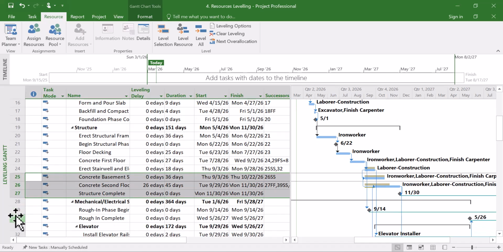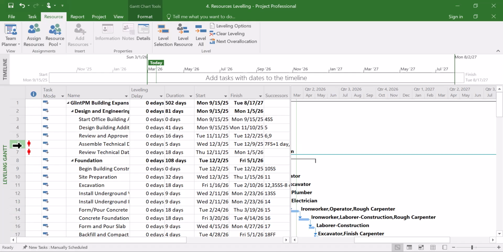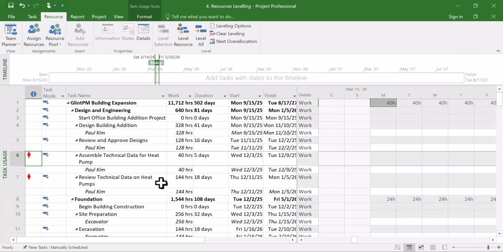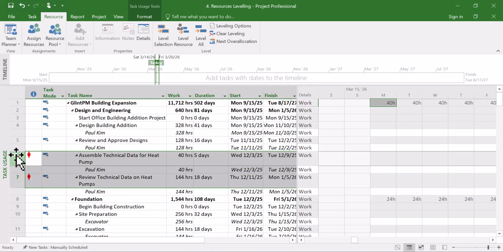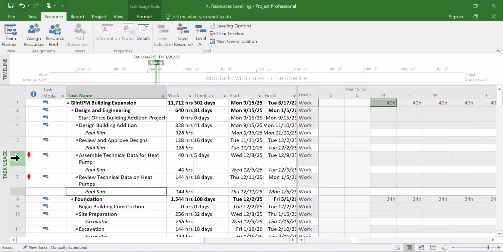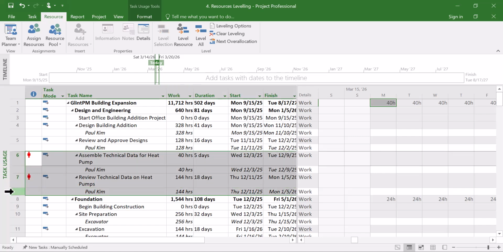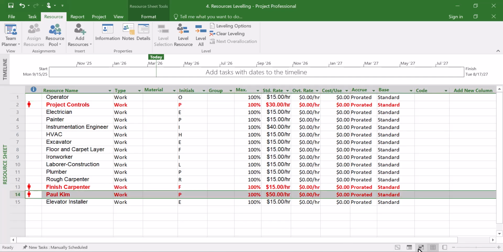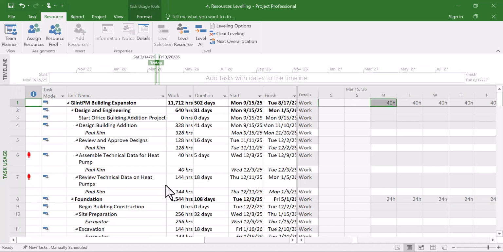That is iron worker and laborer. So let's look at these two. What are the activities here that are over allocated? Let's use this. I think this will also give us a better explanation, and the hours are also going to increase. So these two are in the task review. Task review working is over allocated, and if you check the resource sheet, working is also over allocated.